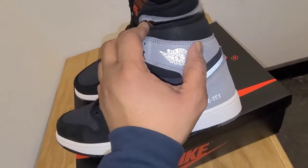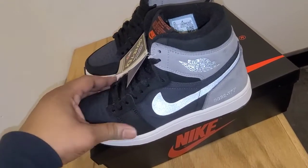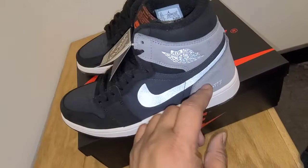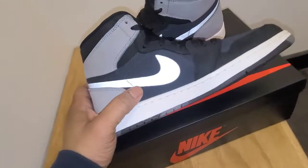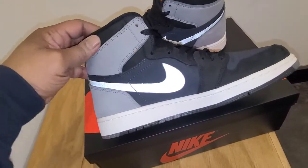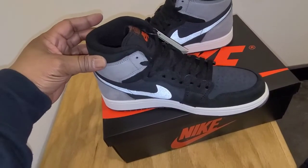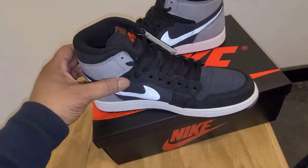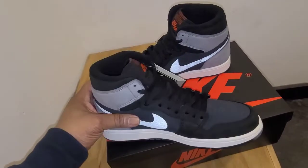On the back, you've got this nice gray nubuck. It's not as premium feeling as the toe box and overlays, but it's still a nice fabric. On the medial side of the shoe you've got more of the same nubuck. On the collar and parts here as well — it's the same nubuck. So the nubuck they use here, here, and here is also used right here on the collar. That's a really nice touch and one of the parts I dig the most.